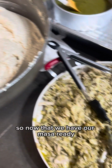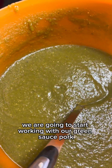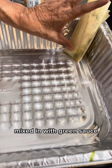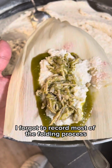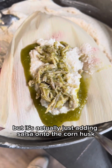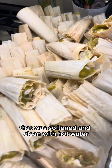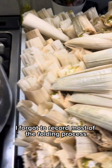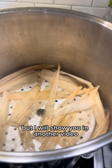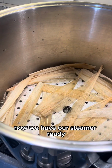So now that we have our masa ready, we are going to start working with our green sauce pork. So this is actually pulled pork mixed in with green sauce. I forgot to record most of the folding process, but it's actually just adding salsa onto the corn husk that was softened and cleaned with hot water. I will show you in another video how I fold the tamales.